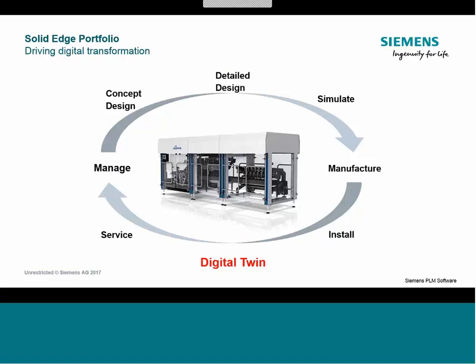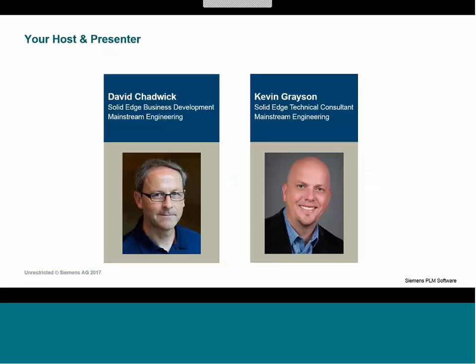With the Solid Edge portfolio, you can create detailed 3D digital models, also known as a digital twin, of your proposed products and use this as the basis for all areas of product development, including concept and detailed design, prototyping, simulation, manufacturing, installation, and service. This digital twin also helps manufacturers address major challenges like increased complexity and increasing regulations.